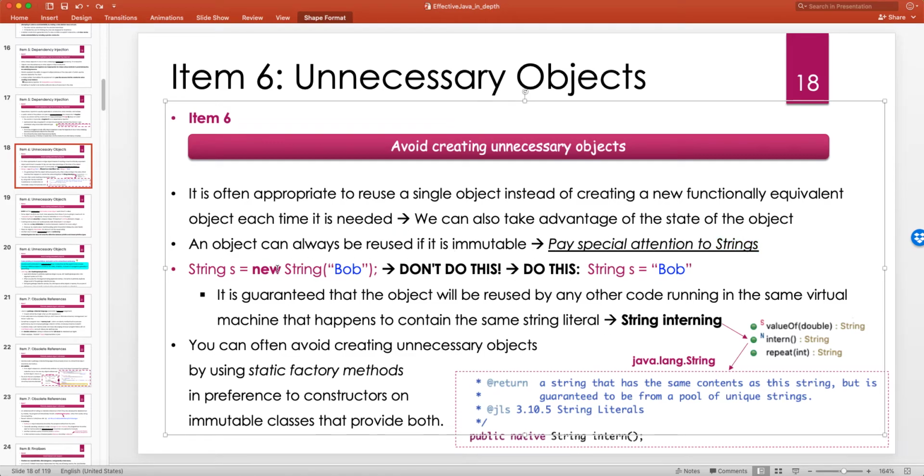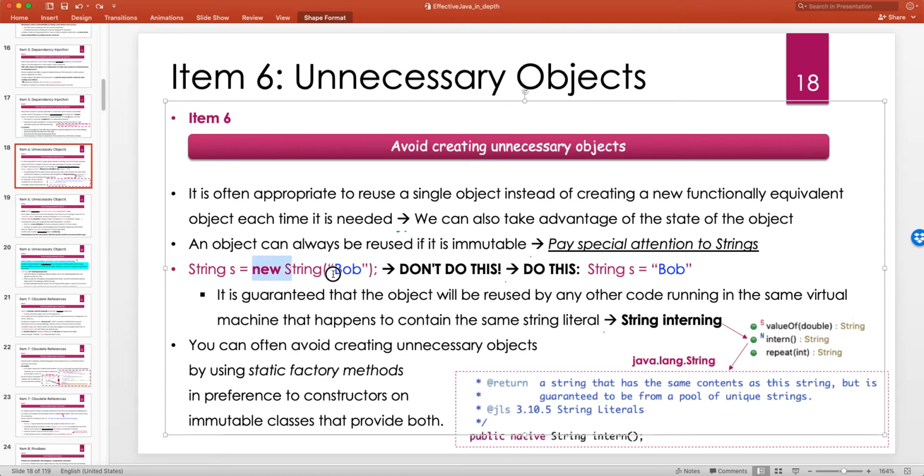And how do we create new strings each time? We specifically call the constructor of the string. Whenever you use the new operator, so you say String s = new String("Bob"), this forces the JVM to allocate new memory to hold this string, and then point this reference to that memory. Now the thing here is that with this statement, the JVM has to create "Bob" first, because this is a string literal, so it's in the constant pool of your class file. When javac, the Java compiler, compiles your class, this string literal is placed in the constant pool of your class file.